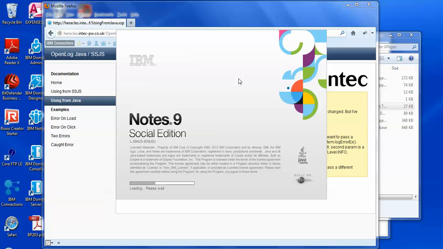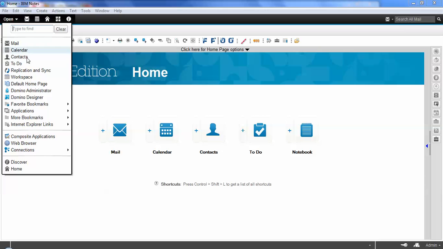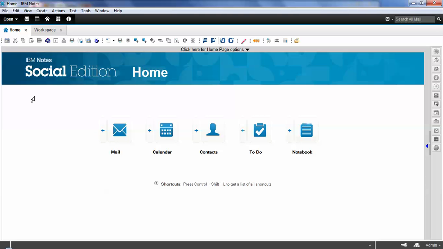And now we have to wait for Notes to start up, which will take a little bit longer than the whole of the import process. So now we're ready to actually use that in an application. And as with the extension library, it needs to be enabled for a database.